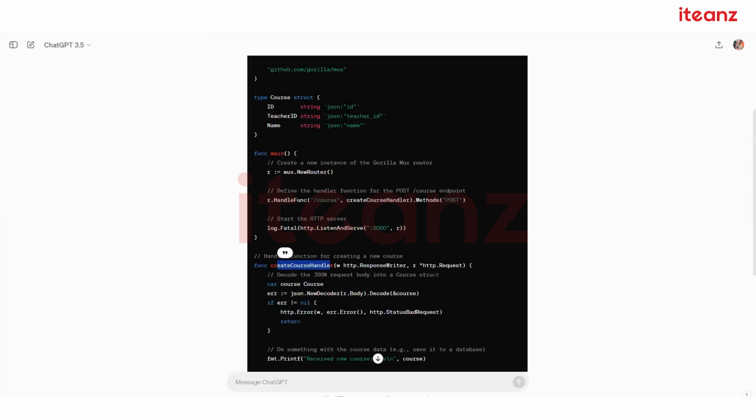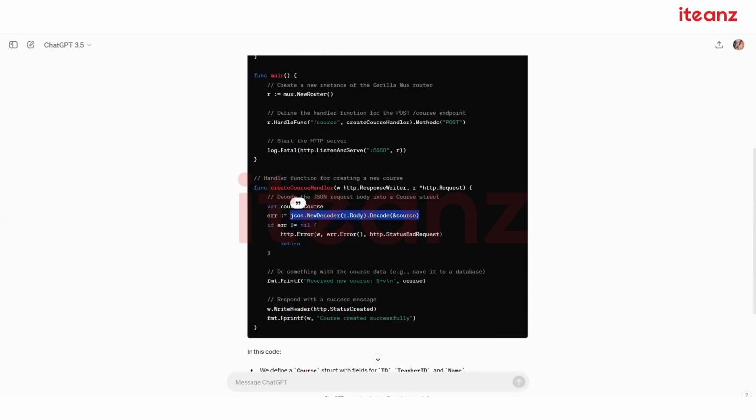What that means is these are the keys he will use in the Postman body. So he wrote ID, teacher ID, name. And then this JSON decoder is using the body and saving it in the course object. So you can also do that.